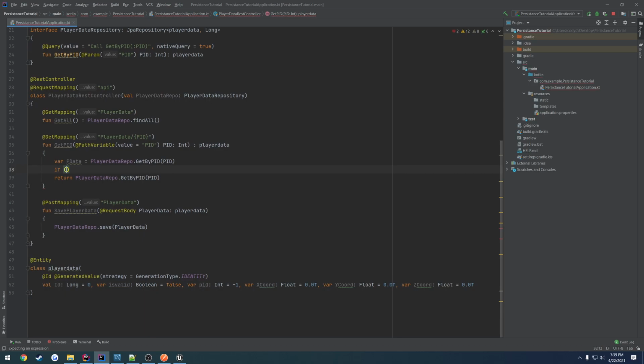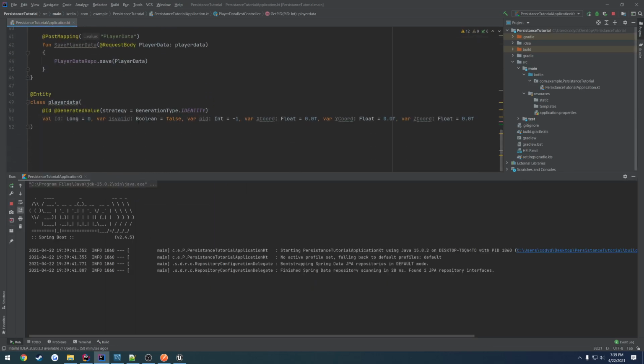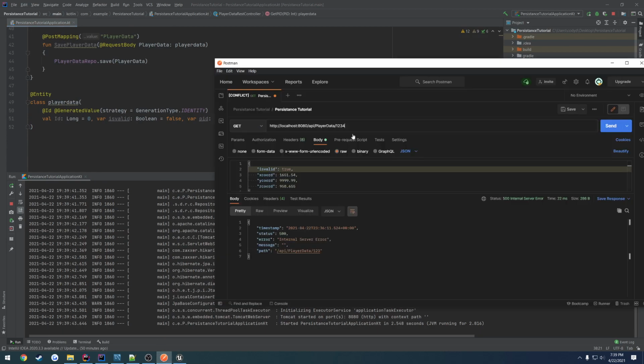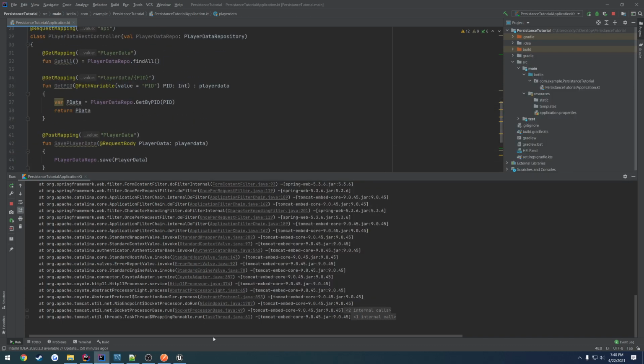We're pretty much going to try to construct it from here. So we could actually, no, because we can't set it equal to that in case it equals nothing. Regardless, we're just going to try to return P data and see what all happens. What I'm hoping is it'll return an entity with all this empty information, like the default information. So that finds nothing. So we have the same issue, and that's successful. So we have an issue there. We need to make it so when it does not find anything, it does not return the failure. So that's going to be something we have to figure out.